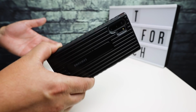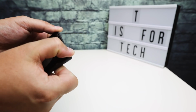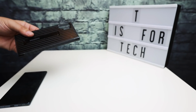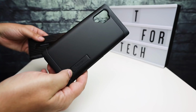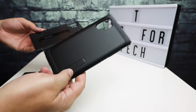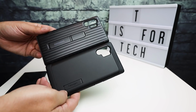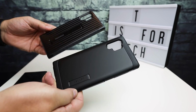But what I wanted to do today in this video is just a quick video, hopefully not more than 5 minutes, to do a side-by-side comparison of this case, the Samsung case, with the Spigen Tough Armor case, right? I did an unboxing and quick review of this as well, and just wanted to do a little bit of a comparison of these two cases, because if you're looking for a case with a kickstand for the Galaxy Note 10 Plus or the Galaxy Note 10, these are probably two of the things that you'll end up looking at. I'm sure there are some other cases out there, but these are probably the popular ones.